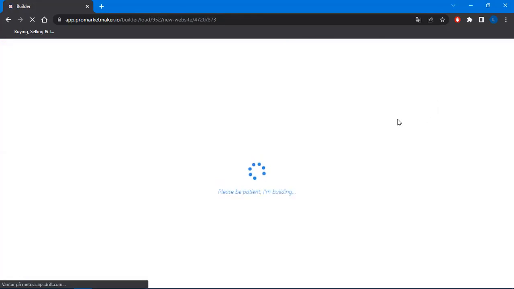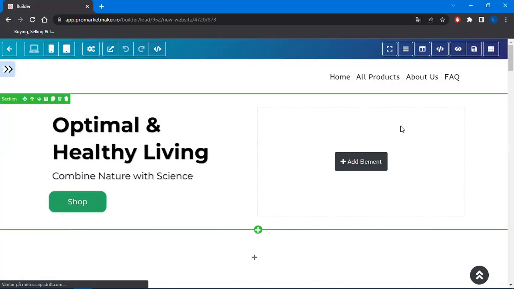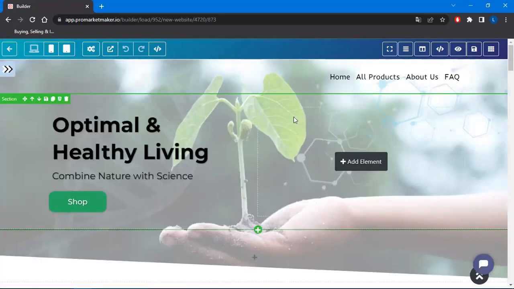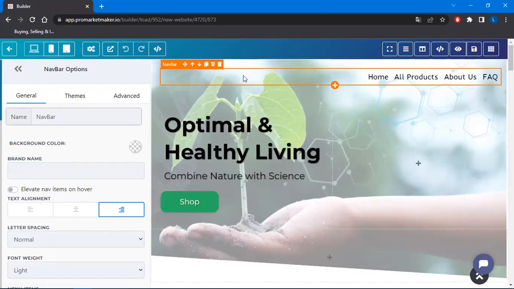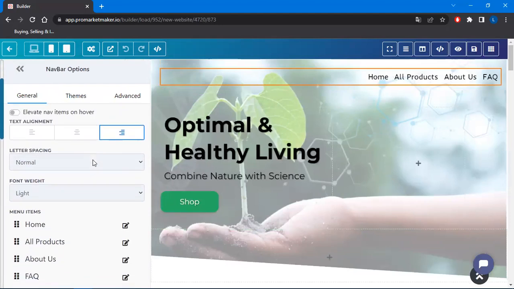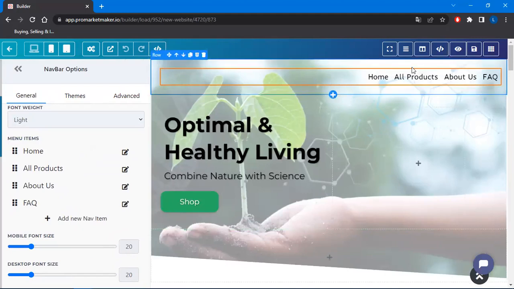Sorry, I still don't get that step with the URL. Can you explain it a bit more, please? Yeah, no problem. The navigation bar is this one here, as you can see. If we select that one, on the left-hand side, if we scroll down, it says menu items, which are the ones that we chose to put here.